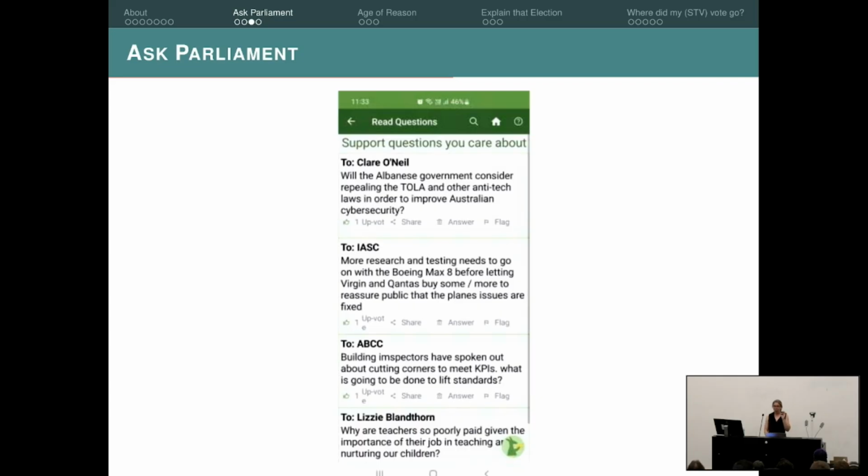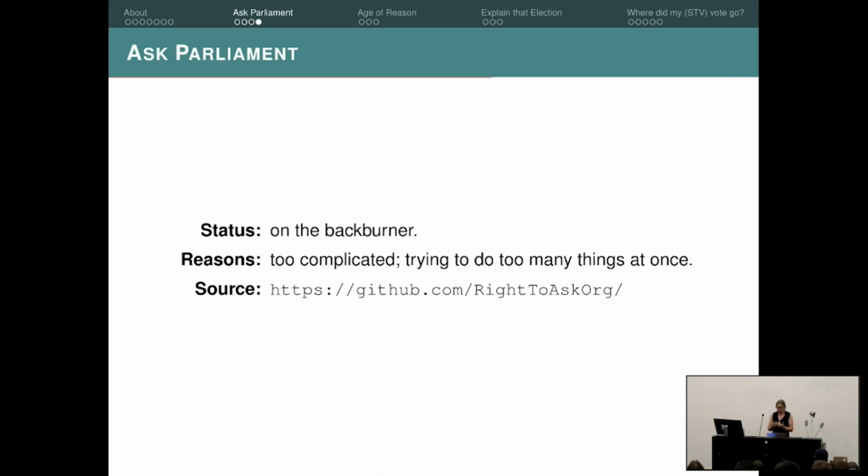It never really took off as a concept, even though I think the idea is still fundamentally a good idea. It's on the back burner now, mostly because it was all just too complicated. I was trying to do too many things at once, and if you already understood the parliamentary committee process and the way that questions could get asked, and you already had some contacts among the parliamentarians and so forth, then I think you could possibly see the value of it. But when we gave it to people and they picked it up, we found that they didn't. They just kind of didn't get it.